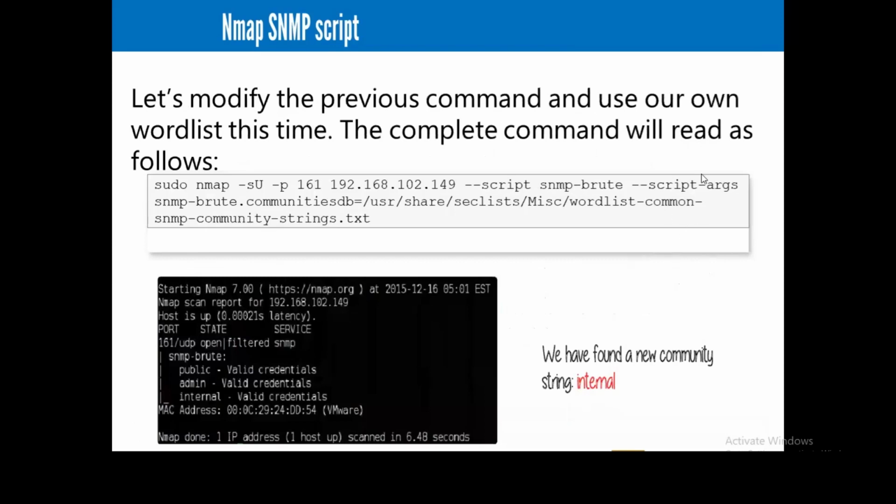So you can modify your previous command and use your own word list this time. So I will leave it for us as a classwork. The complete command will read as follows. So something like this. So what you are just appending is this.